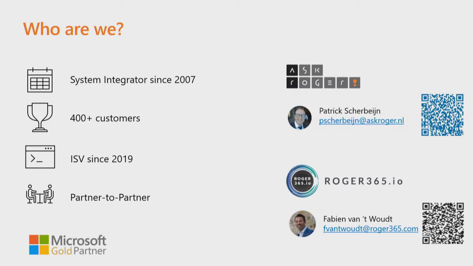My role is business development management, as I said, but at the same time, we have a little bit different approach than Ask Roger. So we are looking for a partner-to-partner approach. So Ask Roger is, let's say, our system integrator for Roger365. And we are the ISV, the independent software vendor. We work together with Ask Roger in the Netherlands, but we have a global network nowadays with all sorts of other partners. And for those partners that are looking, we're always open for new alliances, of course, because the more partners, the better.